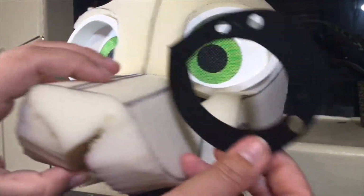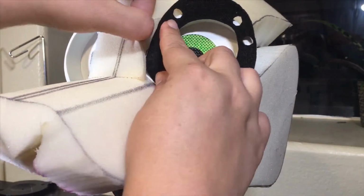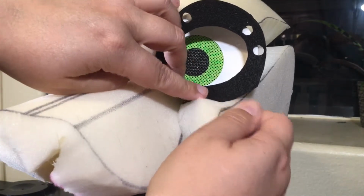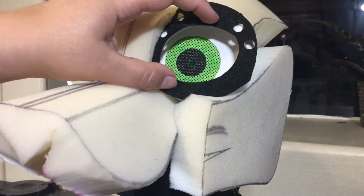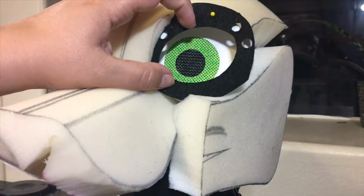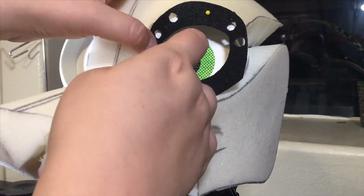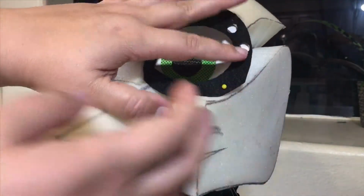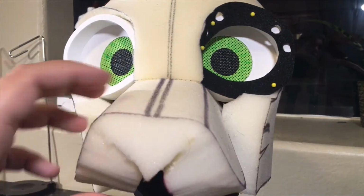Then we're going to take our eye borders and pop them in. Make sure you like the look of them. These aren't glued in, so they're gonna bend up and around on me. I'm gonna pin them in. How nice that follows.